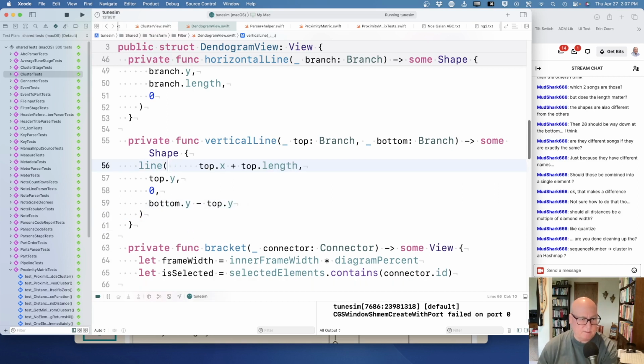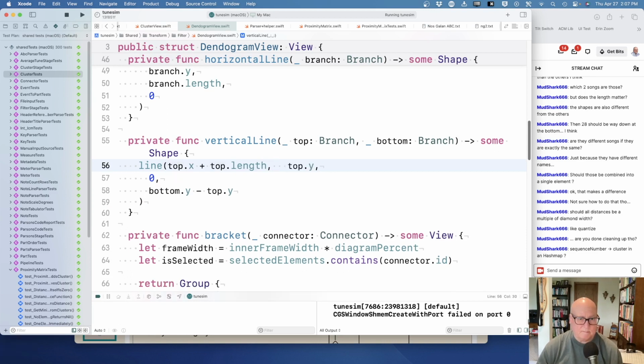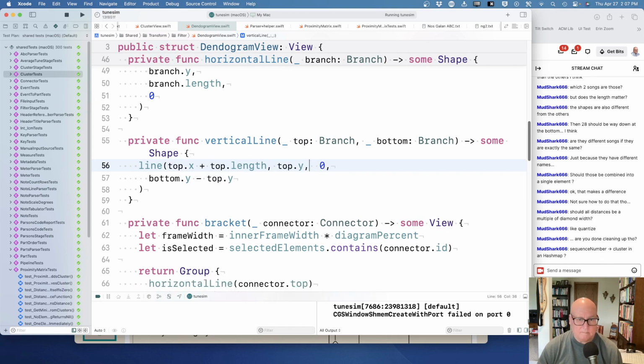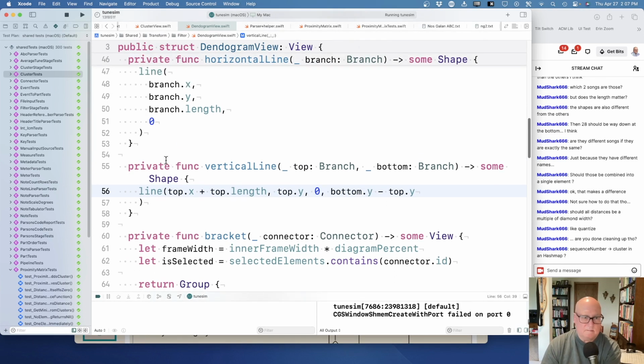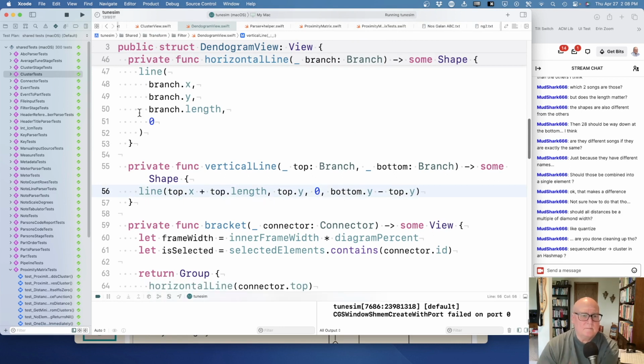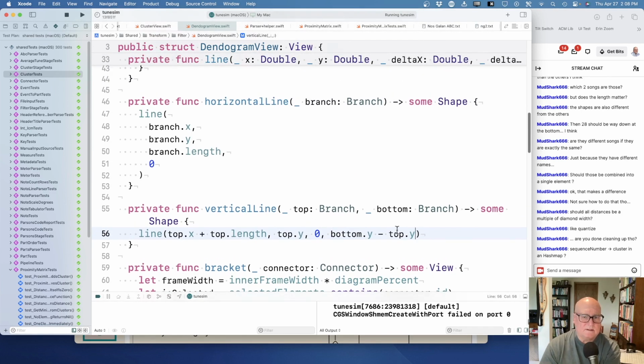I don't know if this might be just as readable at this point. I can stand that. I don't know if the delta thing is paying off.